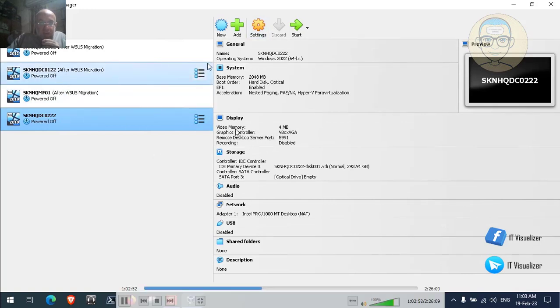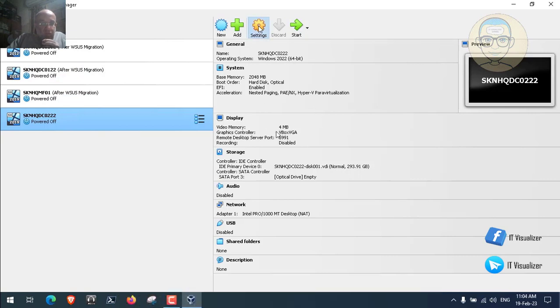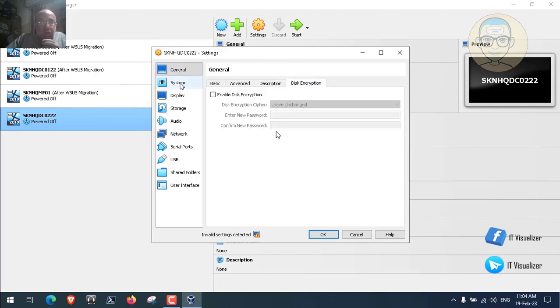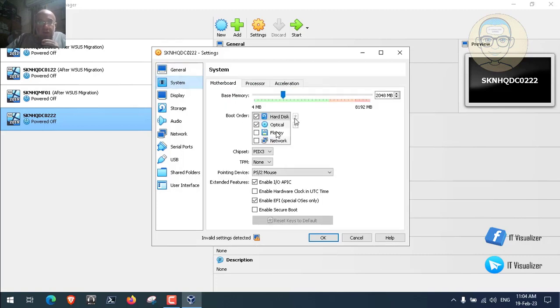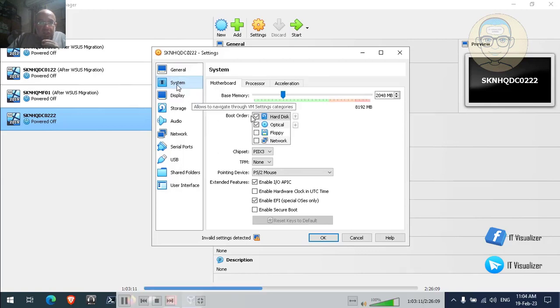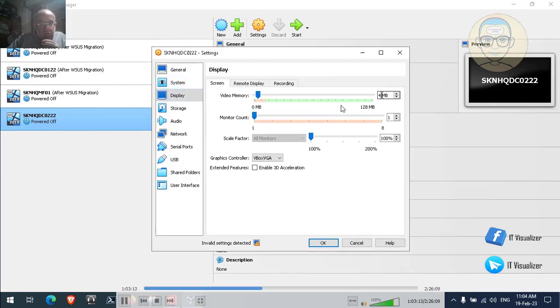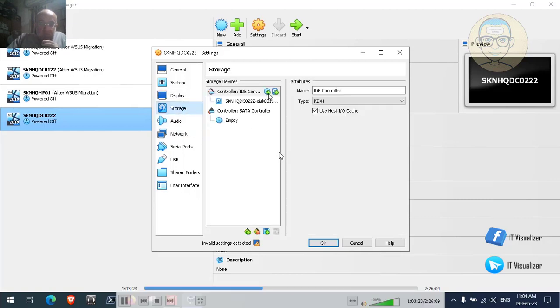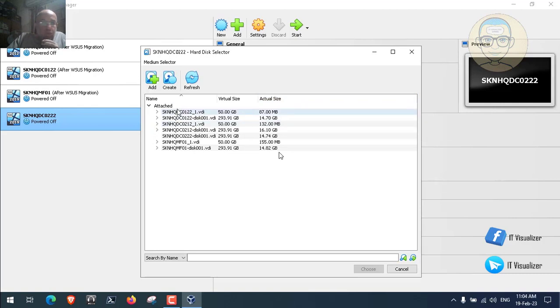We need to raise the video memory for this virtual machine so we can make it full screen, and add a couple of things. First of all, we need to have the shared clipboard option and the drag and drop option opened, or bidirectional between the host and the guest. And then we need to increase the display memory to 128 megabytes so we can make this virtual machine full screen. And the graphics controller should be VMSVGA. Actually, if there are problems, you can make it normal VBoxVGA.